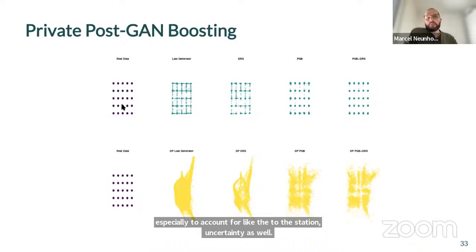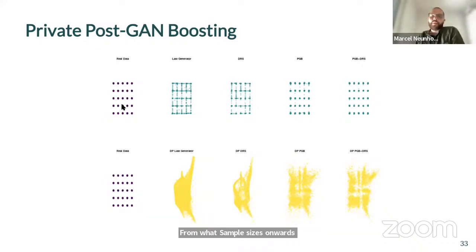From what sample sizes onwards could this work well? That's the next question in the chat. So here in that example, without privacy, that's like 25,000 examples, and that works pretty well. So that's not too big. And in the example that we coded for this even simpler shape, like this parabola, it was only 1,000 examples. So those GANs work also pretty well with smaller samples, but of course, the more examples it actually sees from the distribution that you care about, the better it gets.